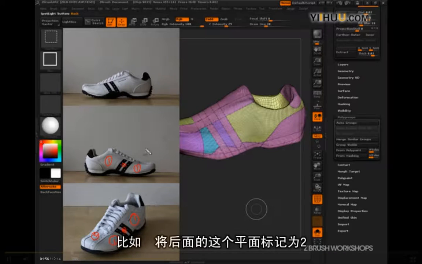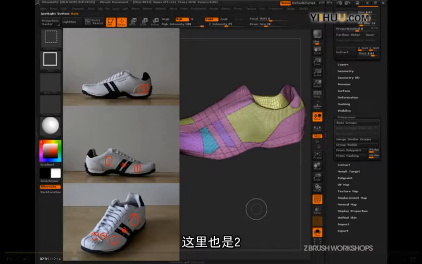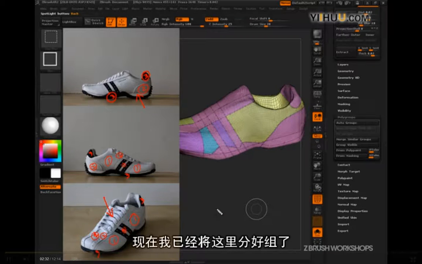Now the next thing that I'm going to do is identify those areas that all go out to equal levels. So for example, we're going to call this in the back 2. That's stage 2. And then just so we're clear, we can set stage 3 as these larger parts. Yeah, that's going to work. And then the tongue gets pushed inwards, and the sole gets pushed inwards as well. So we've got it all easily grouped.